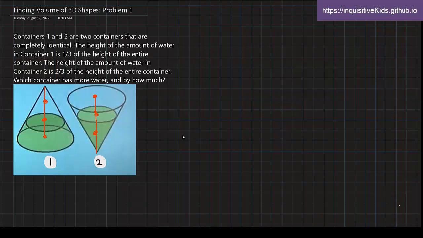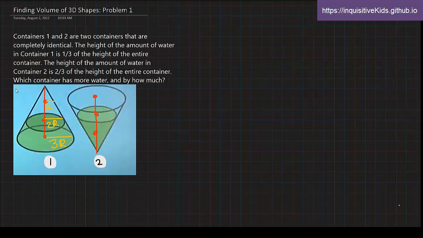So now we need to answer the question, which container has more water and by how much? So first, we don't know the exact height or the exact radius. So what I'm going to do is just set it, right? If we don't exactly know, we don't need to know, I guess. So this bottom right here, I'm going to set as 3R. And you might be wondering, well, why 3R? Why not just R? Well, if this is 3R, think about it, this one would be 2R, and this would be 1R, right? Which is just R.